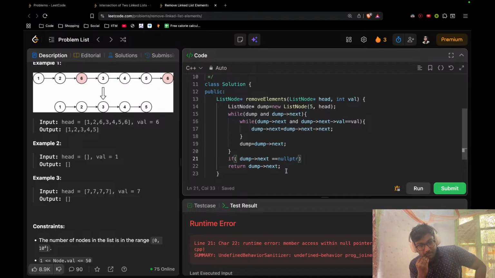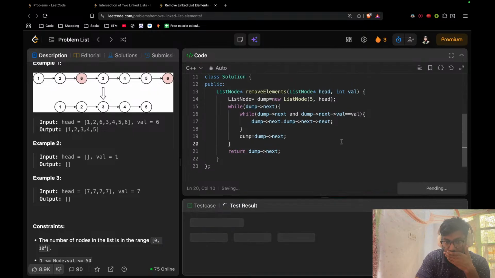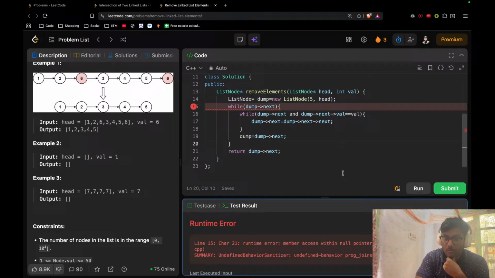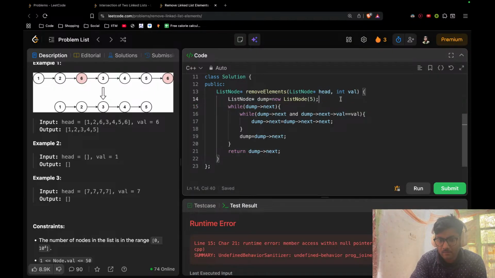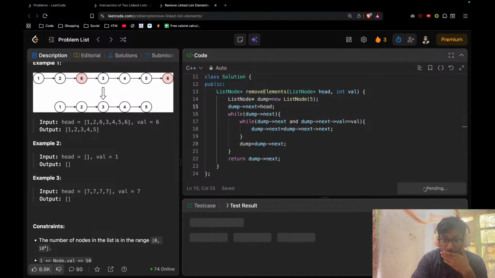Okay, what if 5 is the... wait? So I shouldn't. Let's go back to our original definition. Okay, let's see where the problem is. While dump arrow next. Is this not working? Dump arrow next should be head. That is given to us. What if head is null?